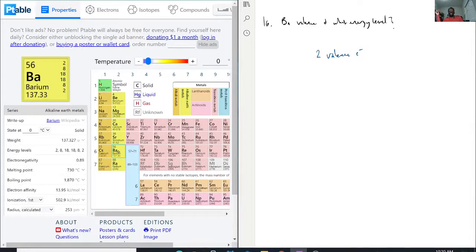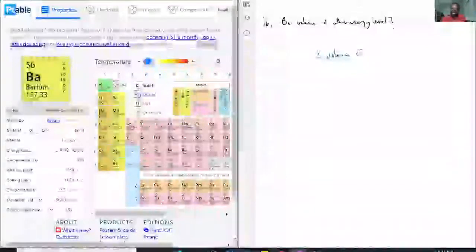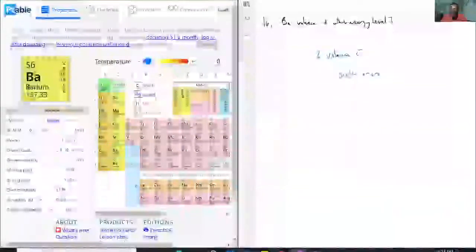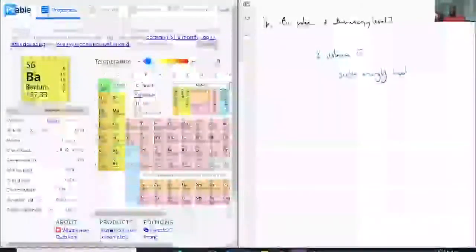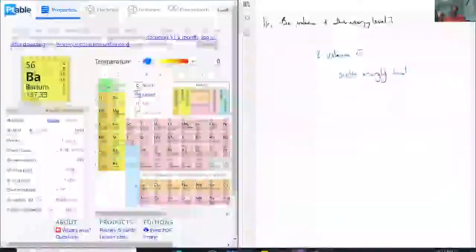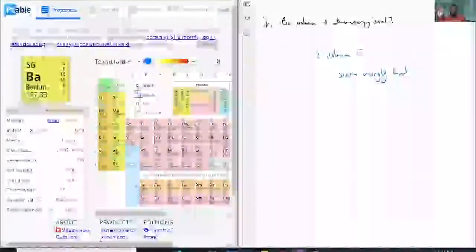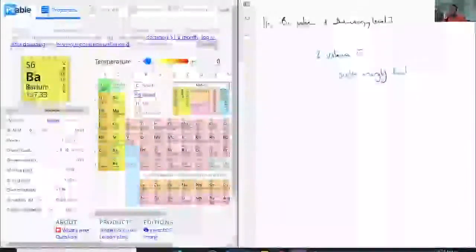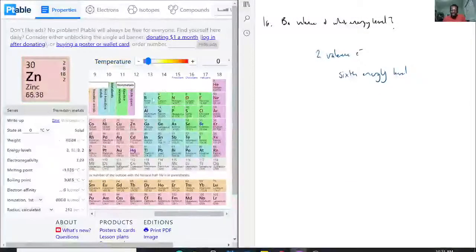And at what energy level? Okay, it's actually answered by the row it's in. It's going to be in the energy level 6, well, the 6th energy level. So for these types of questions, by finding out the row it's in and the column it's in, you should be able to theoretically find how many valence electrons and what energy level it's in. The tricky part is if you ever ask this for transition metals, because it's not always face value. But for columns 1, 2, and 13 through 18, it's relatively straightforward.